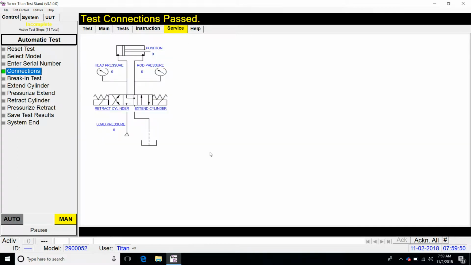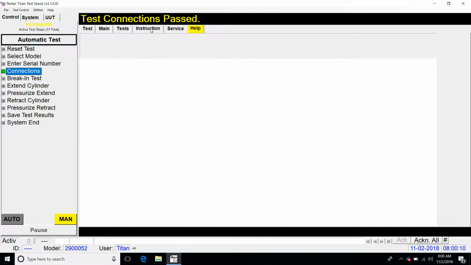Service, just a simplified circuit here of what we set up for our simulation. Normally there'd be a lot more here, but this is just for this demonstration in this video. But this would update live with the circuit information, what's going on with some of the valves, the cylinder, the pressures, temperatures possibly.